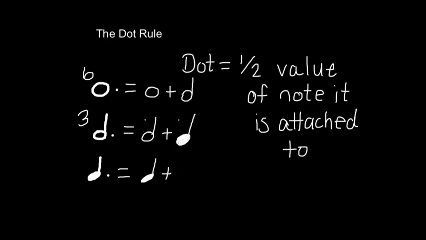Now we get to our favorite new rhythm, the dotted quarter note. Think about what half the value of a quarter note is. If you're thinking eighth note, you're correct. One single eighth note is half a beat. Since this dot is equal to half of a quarter note, we add them together. We're going to end up with 1.5 beats. That's okay. We got 1 plus a half here.